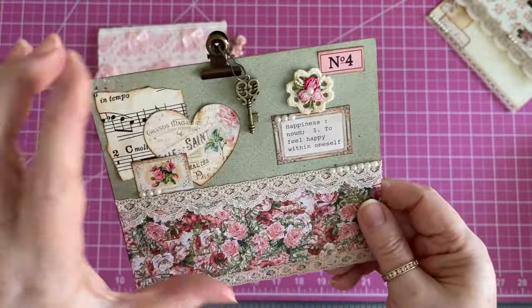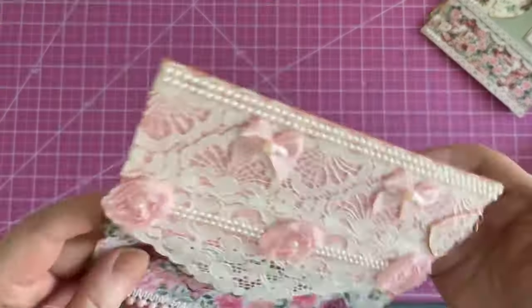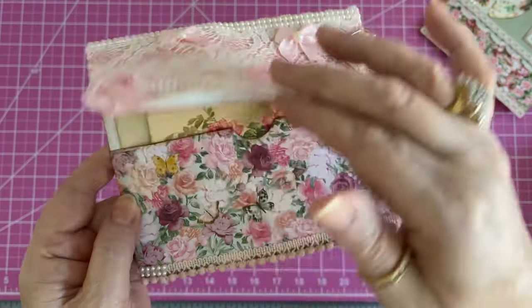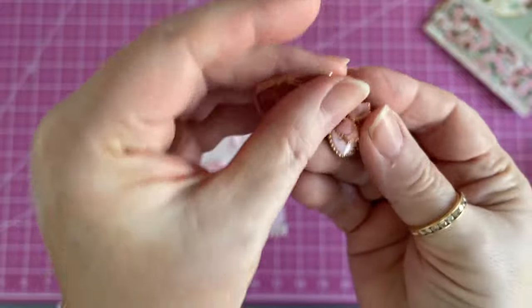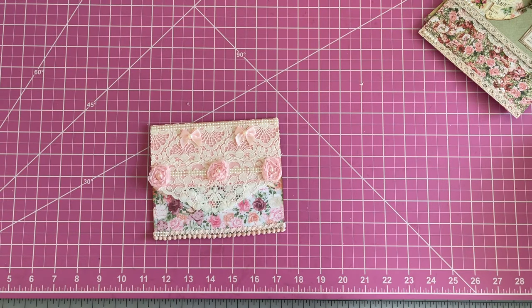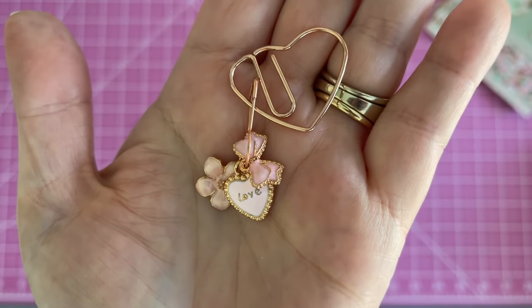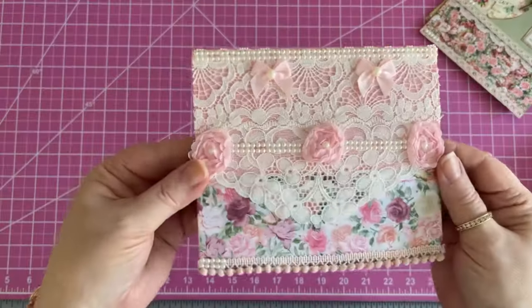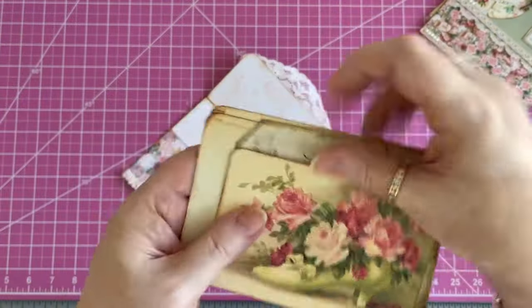I'm going to wait until I give it away because it may be things from the kit or as happy mail — I want to load it up with stuff. Then I had this pretty little one I did with a lace thing and a paper clip because I didn't have anything pretty. I used rose gold on this pink one and made it very feminine. We have our pocket in the back, and I could do more back there if I wanted.